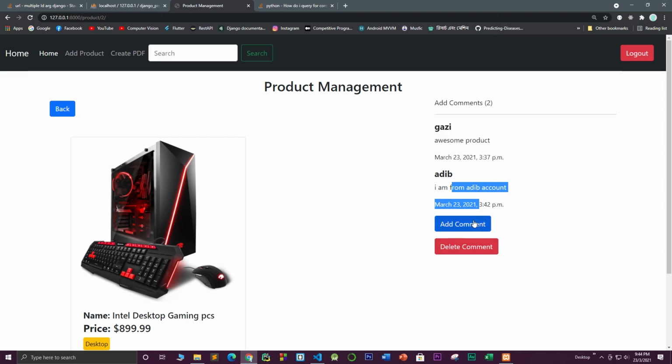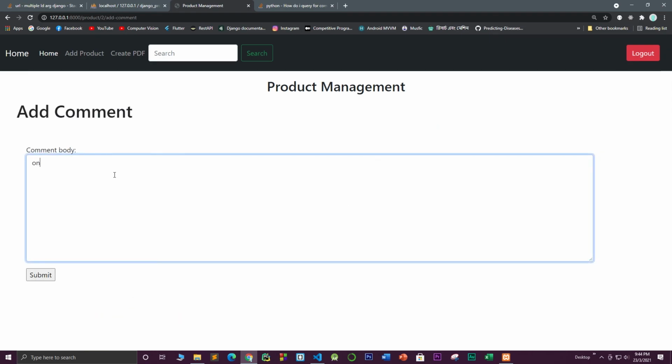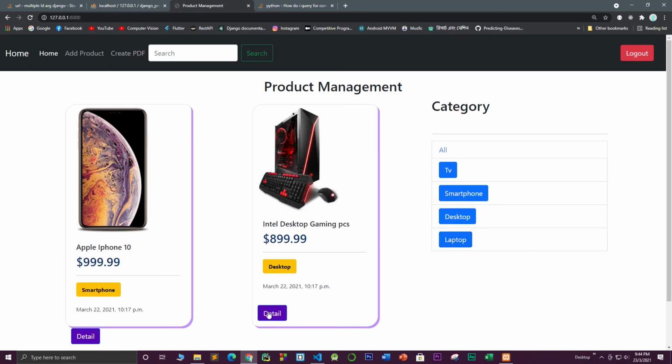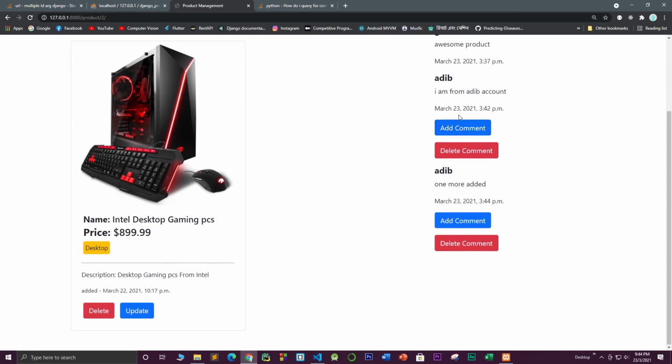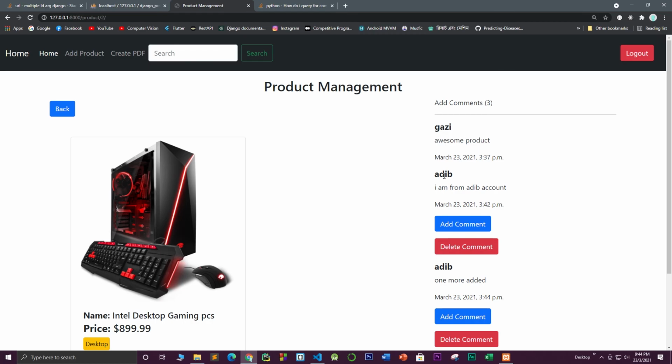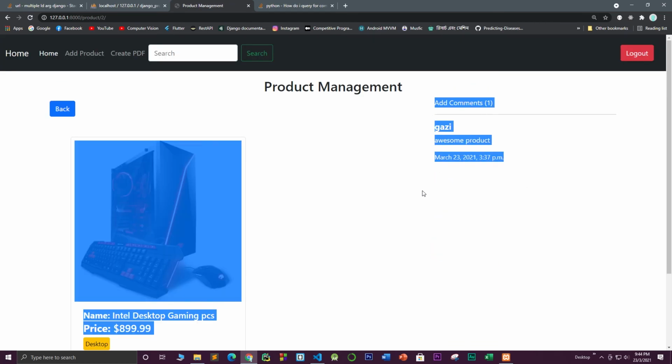Okay, so I can add, suppose, one more comment. Added. If we go there, as you can see, we have 2 comments we can delete. Okay, I cannot delete this one, but I can delete only mine. As you can see, I can only delete mine, but I cannot delete his.